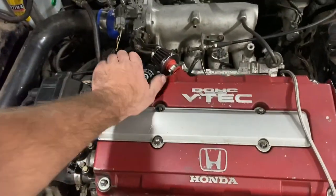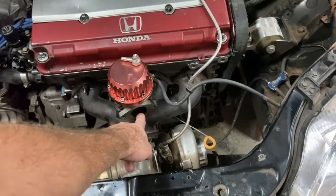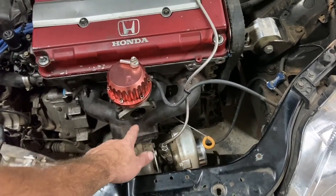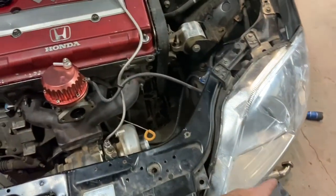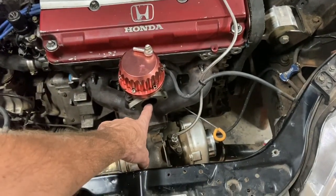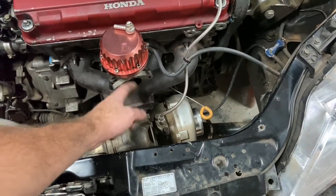Hopefully it runs much better and it won't blow any smoke. It was literally pushing oil. I pulled the oil cap off and it would blow the cap off. What made the owner go, what the crap's going on, is it started smoking really bad. Well, that downpipe was off. The dump pipe was off of the wastegate, and there was literally oil blowing out of the wastegate. So that's bad. That's really bad.